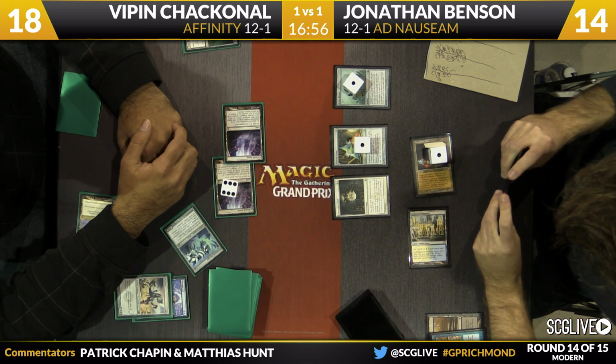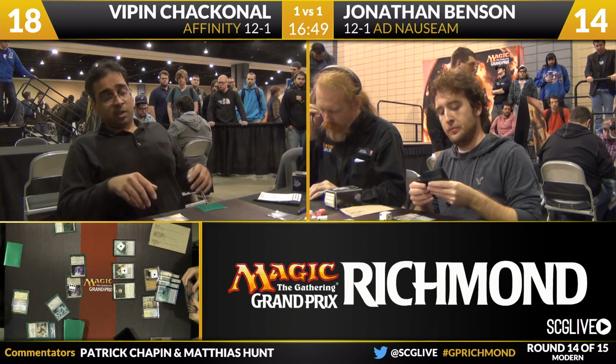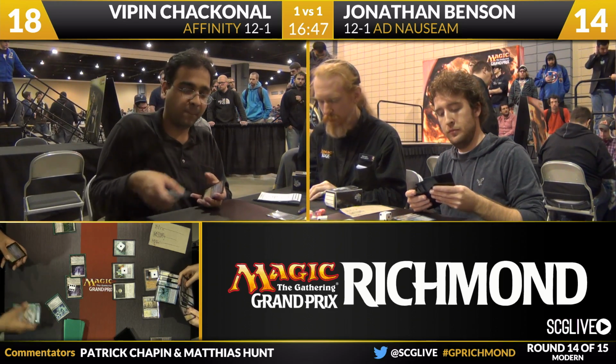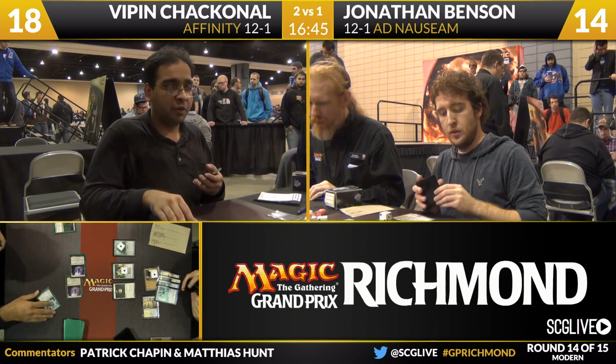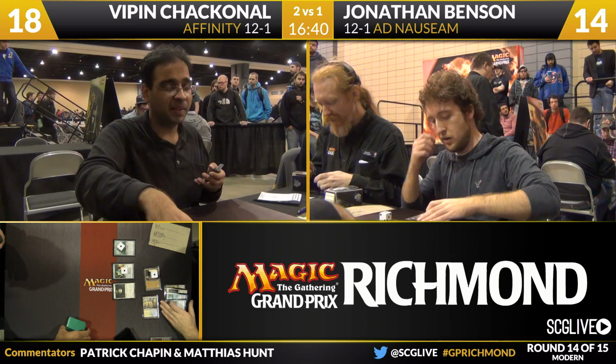Phyrexian Unlife, not an answer. Angel's Grace could do it here. Well, you'd still take 10 poison, right? Yeah, he has the Angel's Grace and Ad Nauseam in hand. But you prevent yourself from dying until the end of the turn, and then you die. Yeah, you get to die on your own turn. Interesting. And that'll do it.